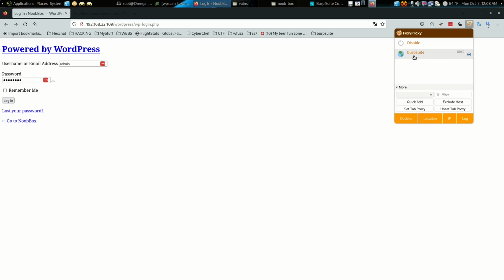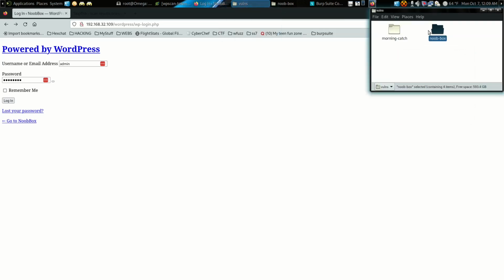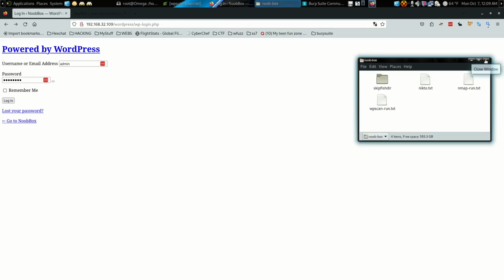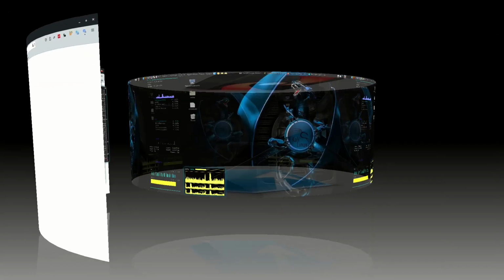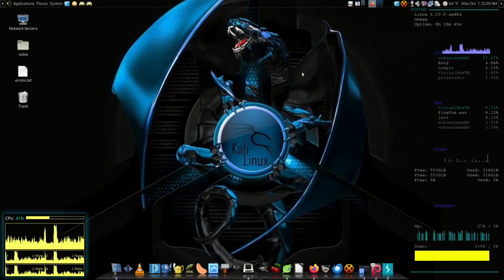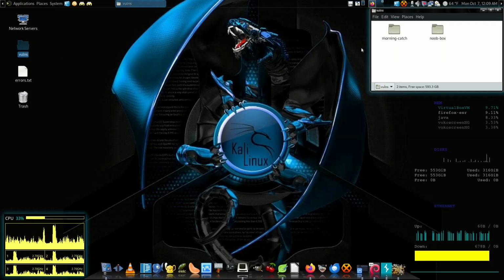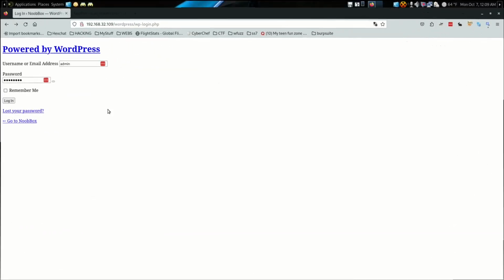So we're going to select Burp Suite because that's what we're fixing to work with. And I'm going to go ahead and close this. I'm going to close this. I don't like having too many things open at a time. I believe we have it on our desktop. So let me check real quick. Yep, got it on desktop right there under Vault. So it's quick and easy to get to if we need it. So we'll go back here.